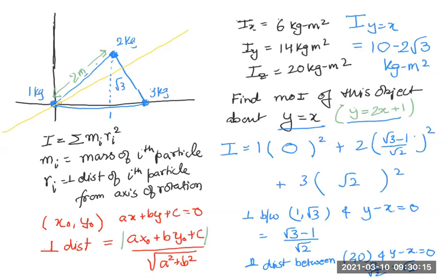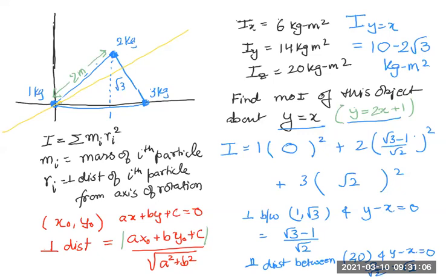And second, I wanted to reiterate the fact that this is most important, simply because you are seeing this for the first time. This quantity called moment of inertia is dependent on the axis of rotation. So for the same object, you can have infinite values of moment of inertia. This is something that you have to digest. This is something that you have to understand. The moment of inertia is invariably dependent on the axis of rotation.